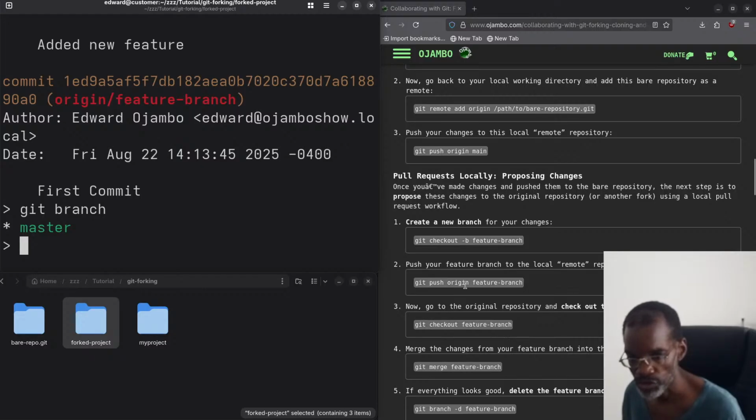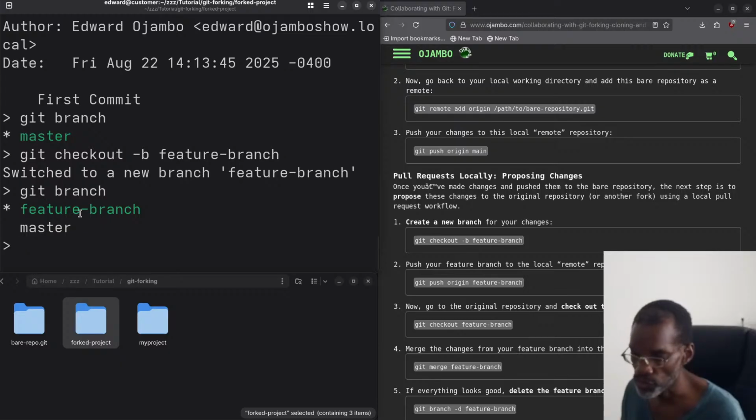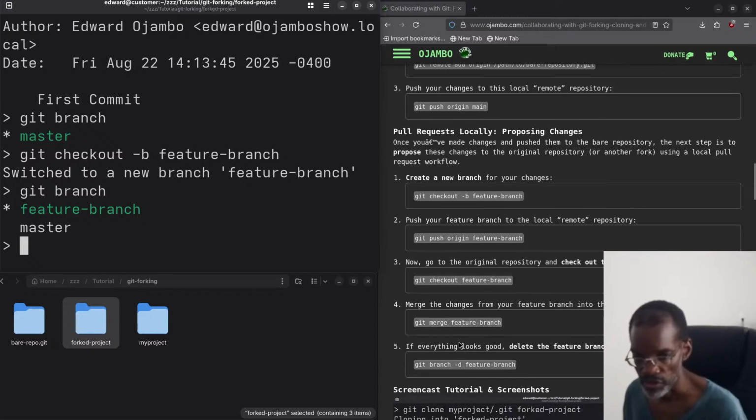I could also have pushed to the, what do you call it, here, let's go. So git checkout -b feature branch. Okay, so if the feature branch doesn't exist, it will create it for you. So if you go git branch, you see now we do have a feature branch, and it created it for you. So what I can do now is I can also push something specifically just to that feature branch as well. And then you can obviously check out again just the feature branch, and you can then merge. You can do all that stuff as well.